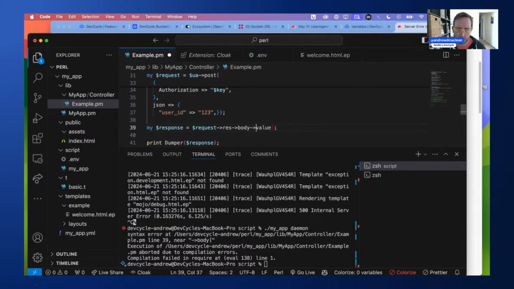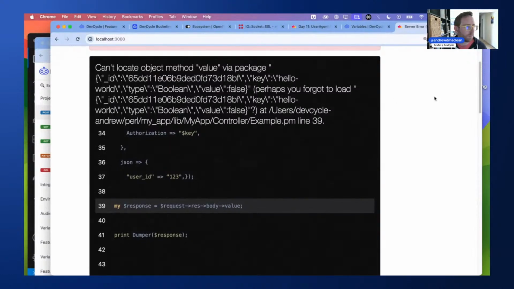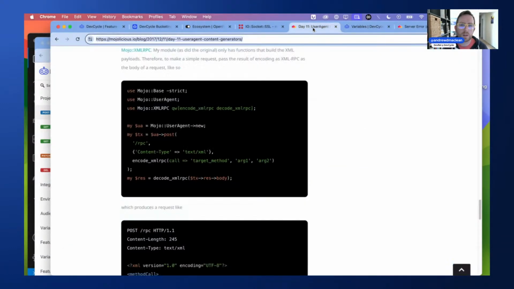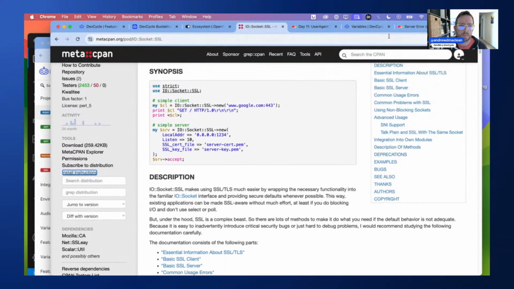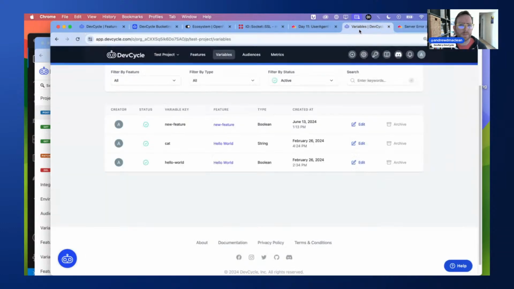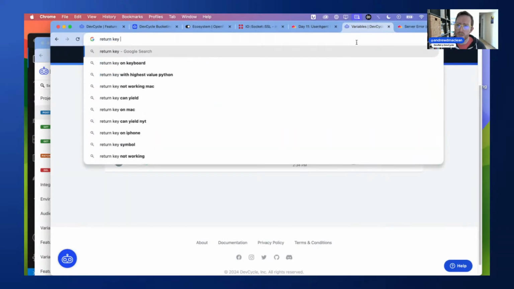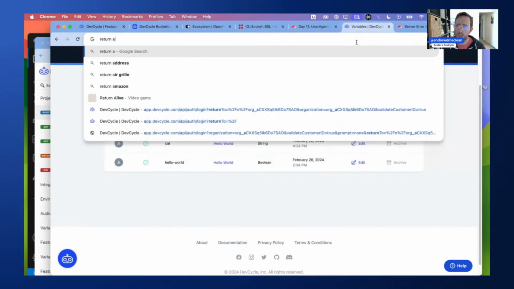Body. Value. Get variable. Return. Where's it hiding here? Return key. Array key.